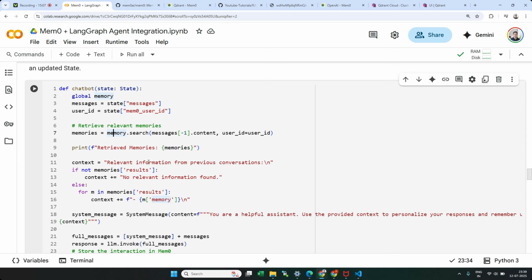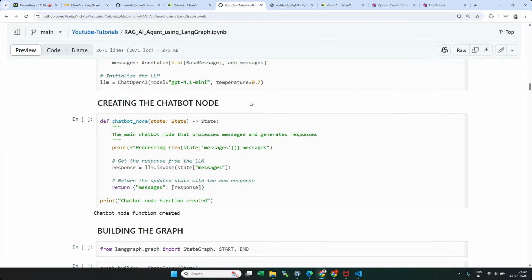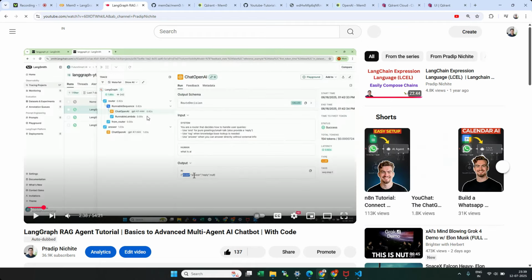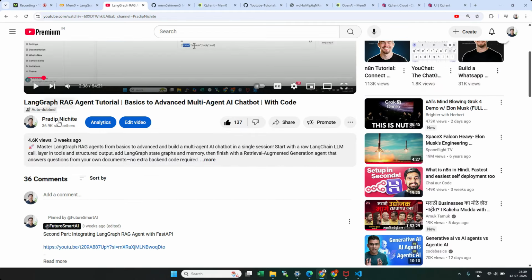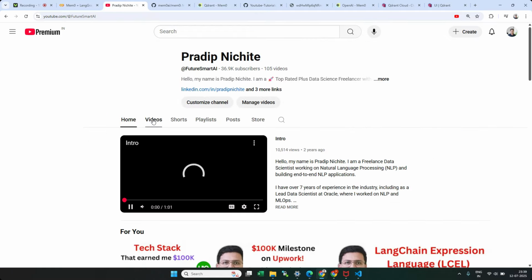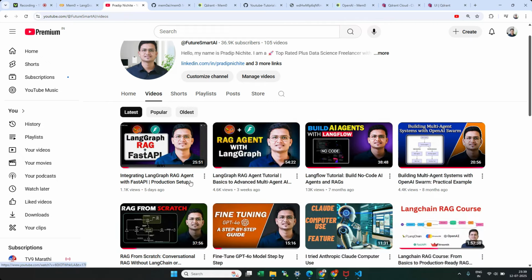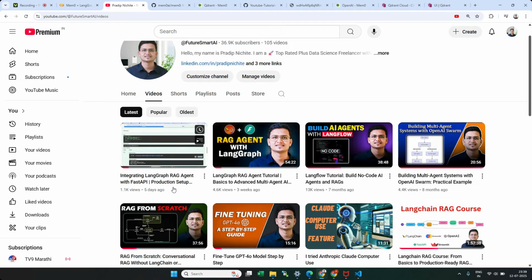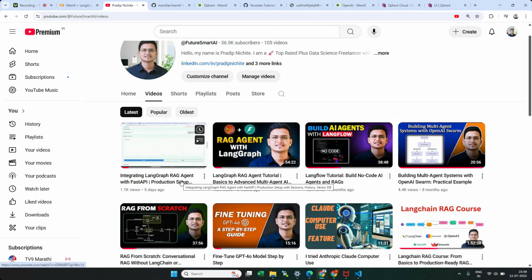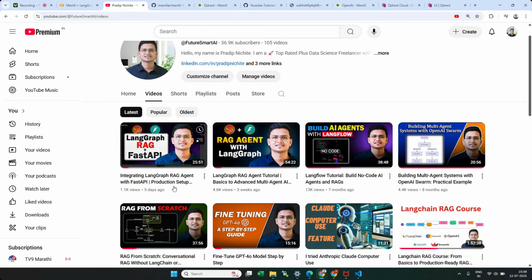I have also explained in the LangGraph tutorial how to create the session, and I also created the second part that you can go and check. If you're not sure, let me show you the second part that I have created, which covers everything from session management. The latest video that I created took that LangGraph agent and integrated it with FastAPI, and shows you how to manage the session and the conversation or chat history. So you should go and check it if you want to become an engineer who can build production level systems and not just Colab tutorials. So go and check here.